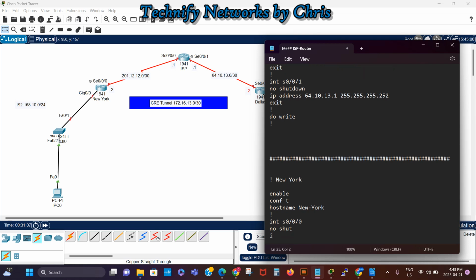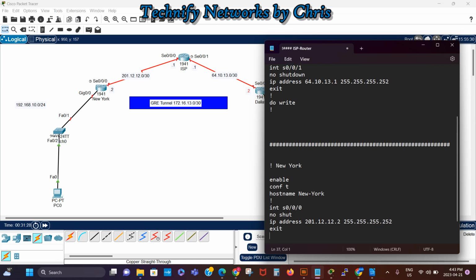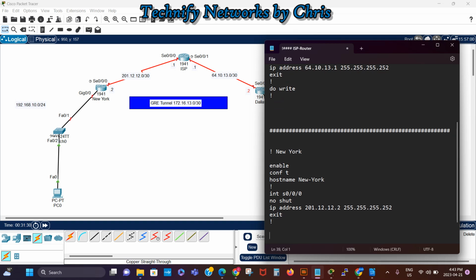Then IP address 201.12.12.2, 255.255.255.252. And then we say exit, so we exit our interface. Then we go to interface gigabit 0/0, that's for our LAN.